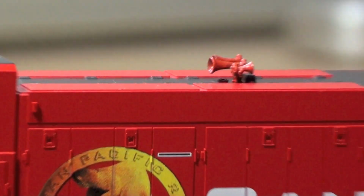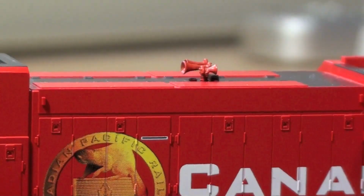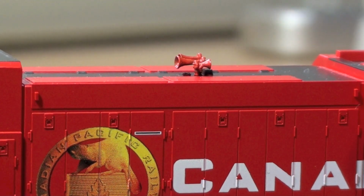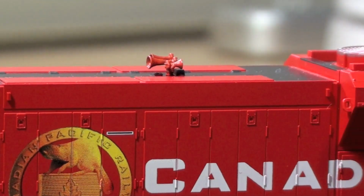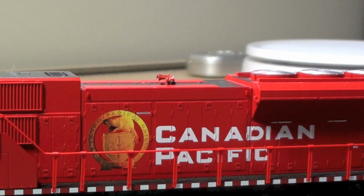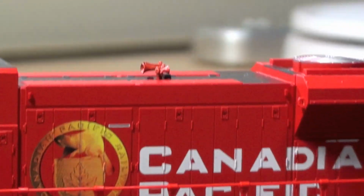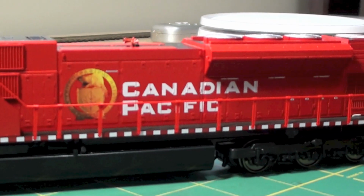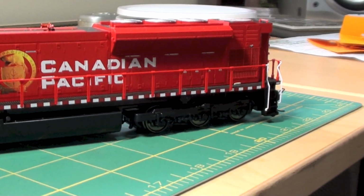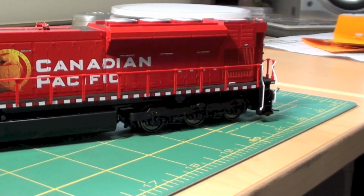I went with the Details West 3-chime reverse horn because the KATO one, if you work it out in scale, it's like 4 or 4.5 feet in HO scale, so it's a little unrealistic. So the Details West one's nice. It's a nice little casting and it looks good. And then on the back there's some more truck detail and grab irons for the rear pilot.